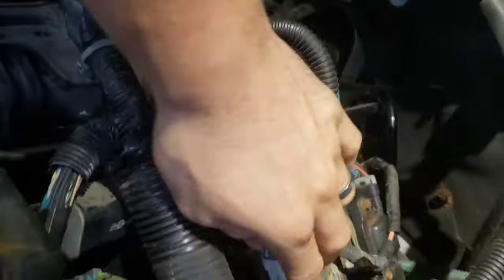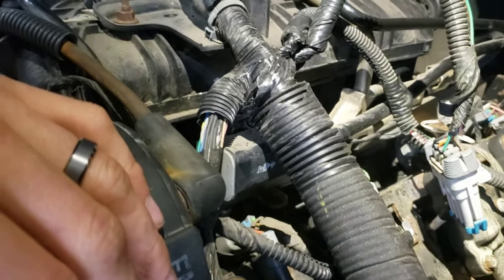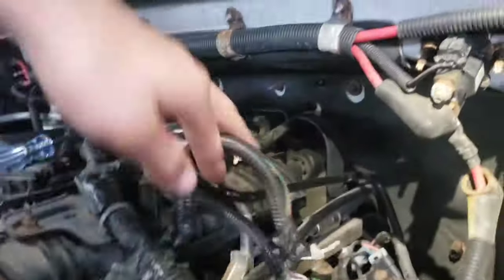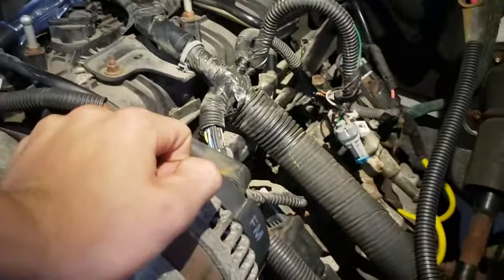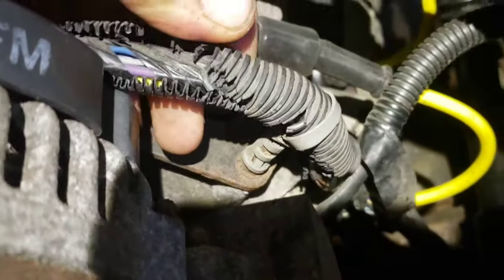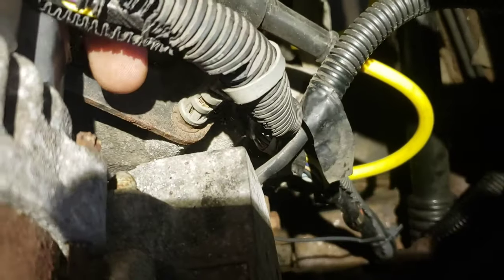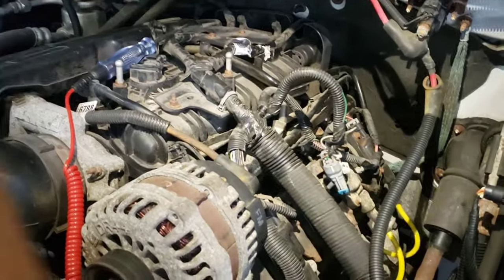That worked, but it did the same thing - every time I would just touch that wire the thing would sputter and lose all four of those cylinders. I'm going to swap it out and see if that clears it up. I'm not sure if the ground being out fried the harness or if it's just really brittle - this truck has a lot of brittle wires and this wire protector is just falling apart. So I'm going ahead and changing that other lead harness.